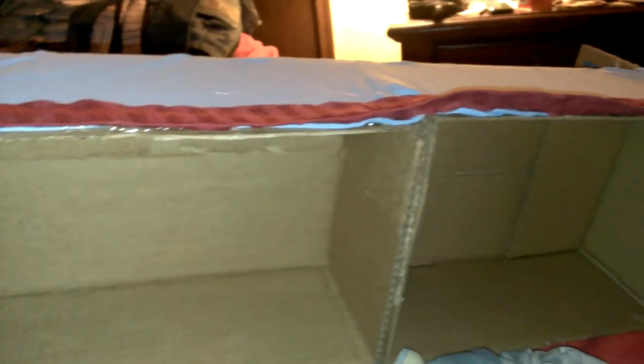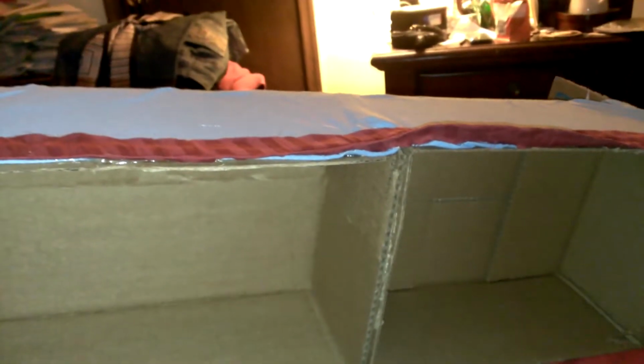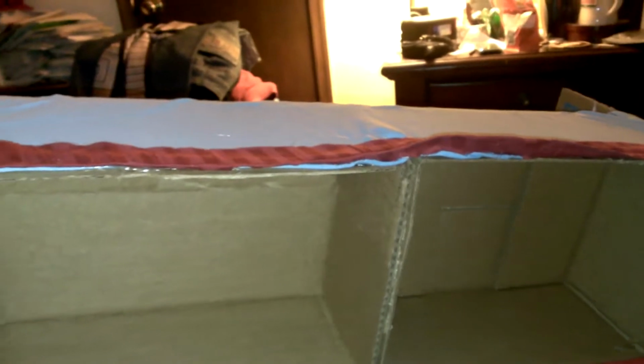So I did that, and I left this hollow because it can double as some sort of storage thing where the dog can't get to it. Because she likes to eat things that don't belong to her.